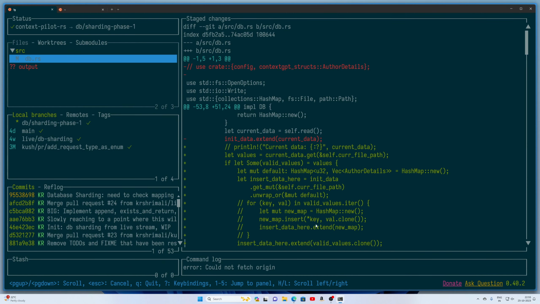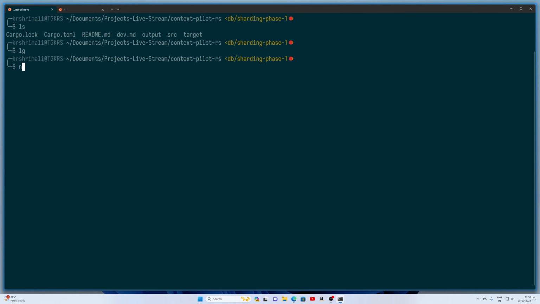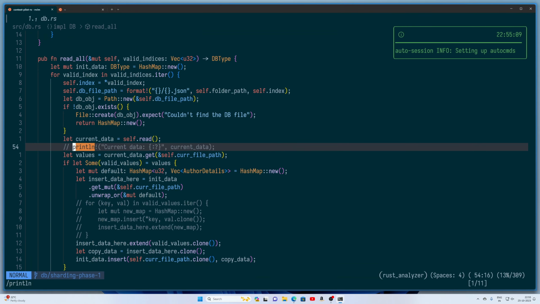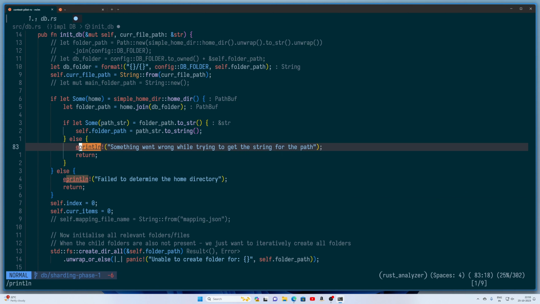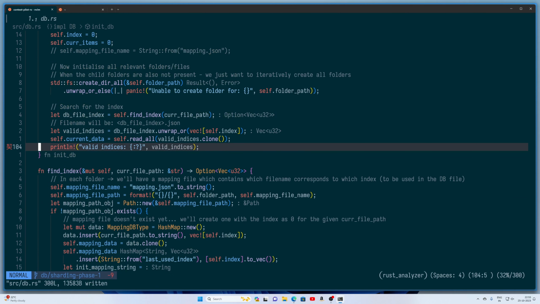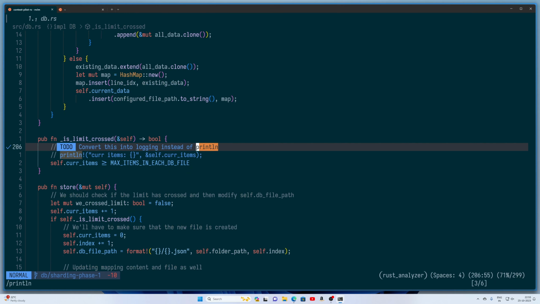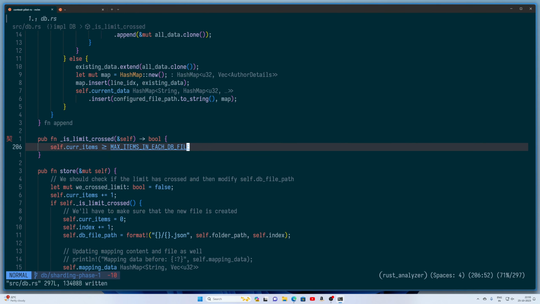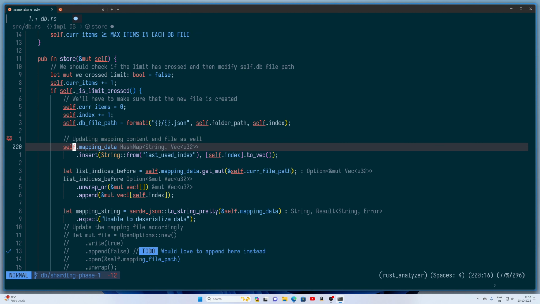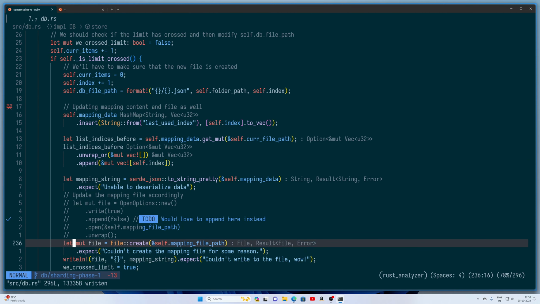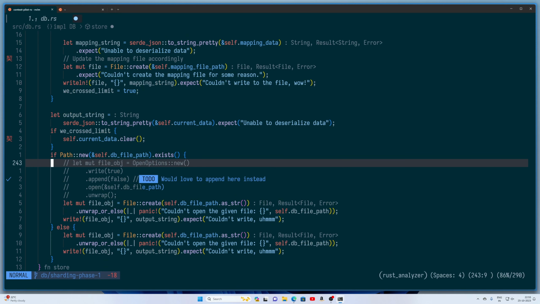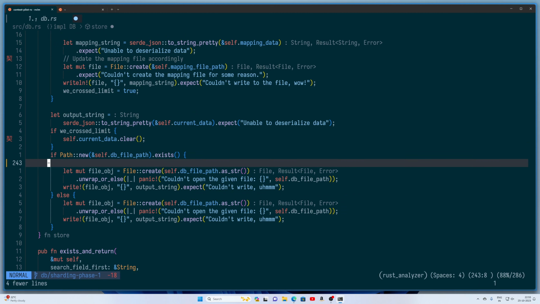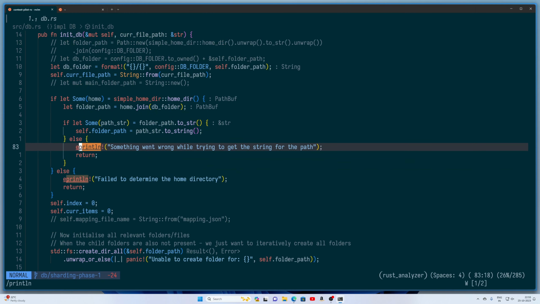Yeah, let's do a cleanup as well, to be honest. I want to do this cleanup. This is not good. Println current data. I don't want this as well. I don't want this as well. I don't really want this as well. Actually, let's just remove it. Okay. What else is there?